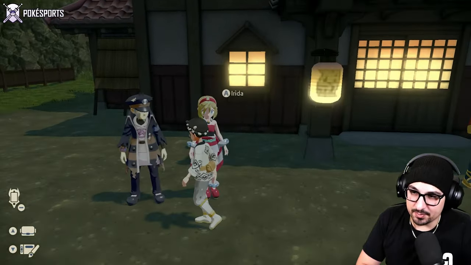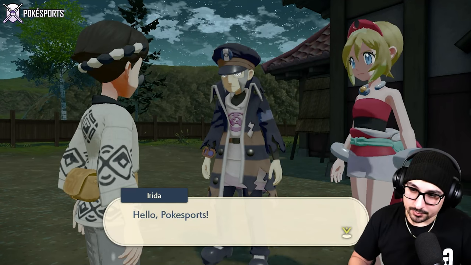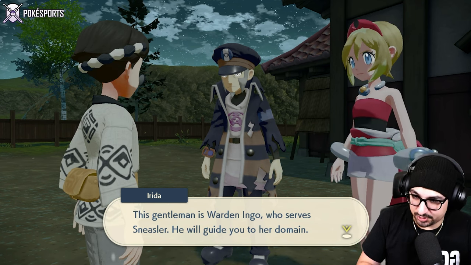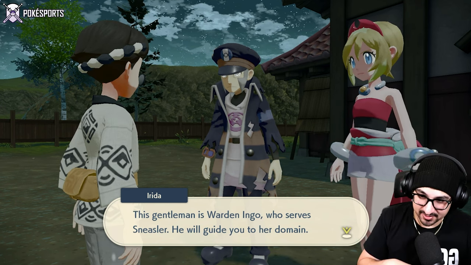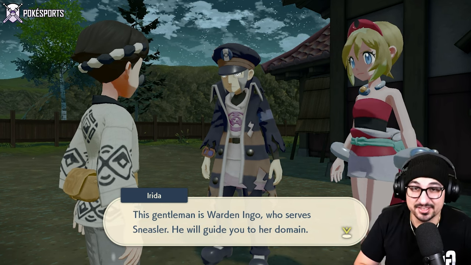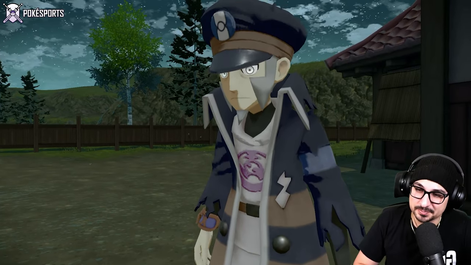What's up, Pearl? Oh, we haven't met this other guy yet. They're probably the warden of whatever thing is frenzied. Hello, Pokésports. It's me. This gentleman is Warden Ingo, who serves Sneasler. So? Sneasler evolution. Sneasler. Very creative with that one. Good job, Game Freak. He'll guide you to your domain.